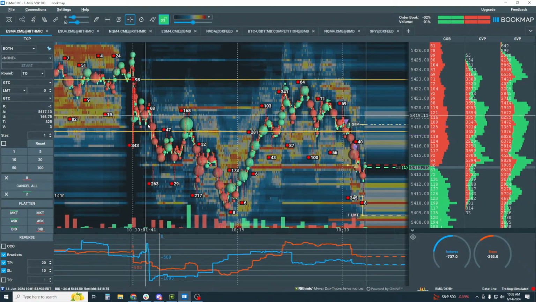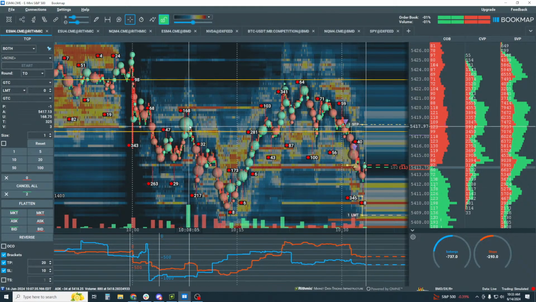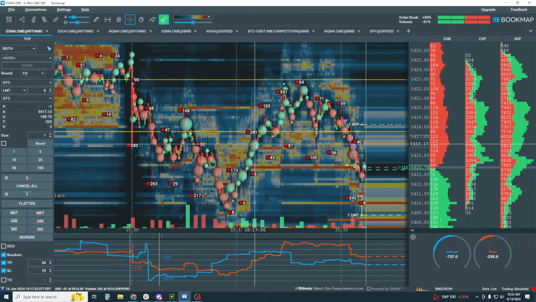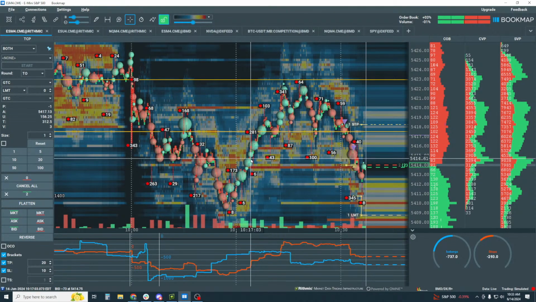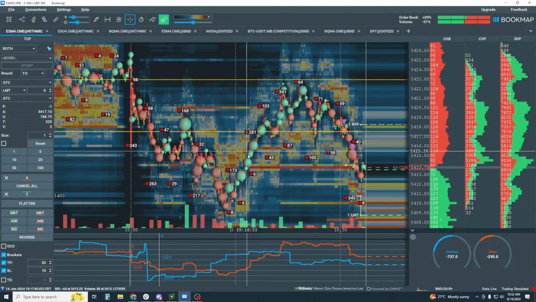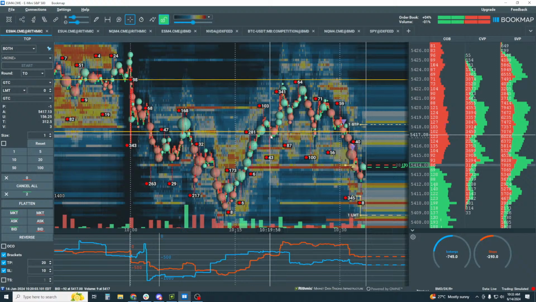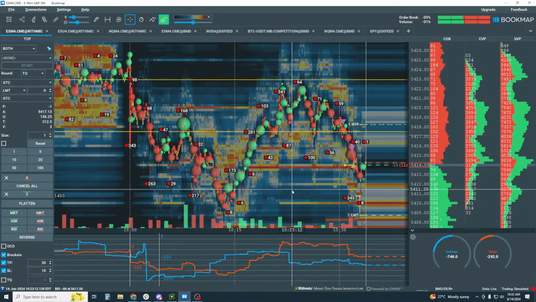Okay, we've got our data. We had our release. We see the move to the downside. We're looking at this big transaction here. And then in here, what we're looking for is a tradable event as well. We're looking for low volume buying on the way back up to here, and then we're looking for sellers to curl in right around here and take it back down.